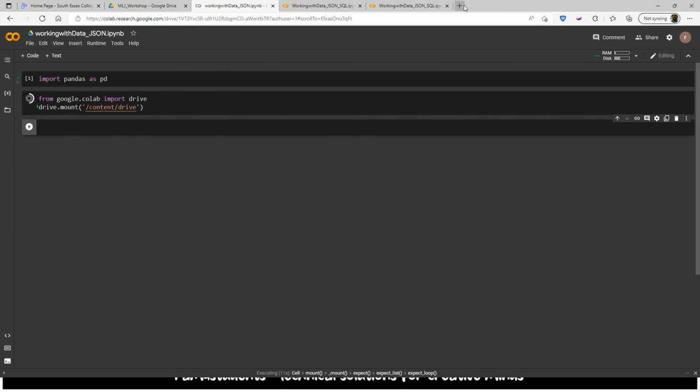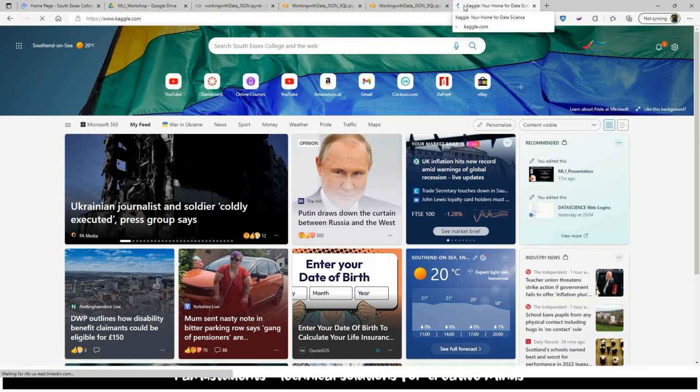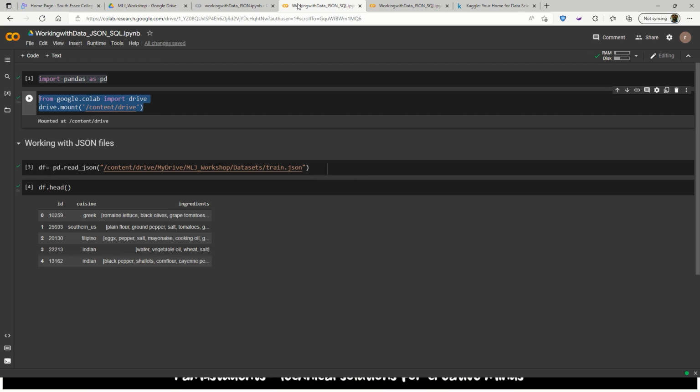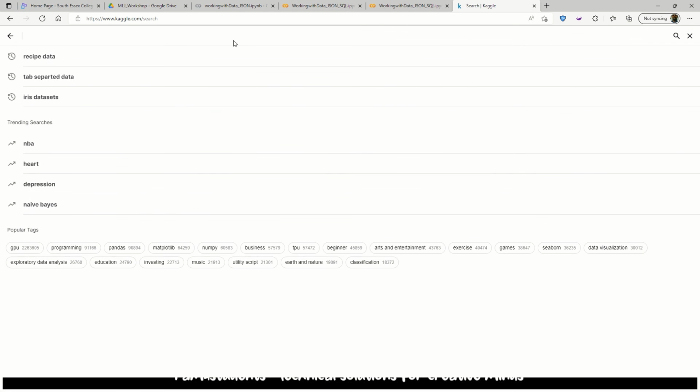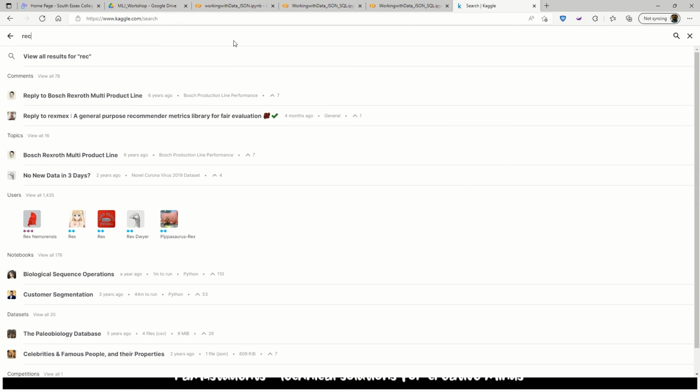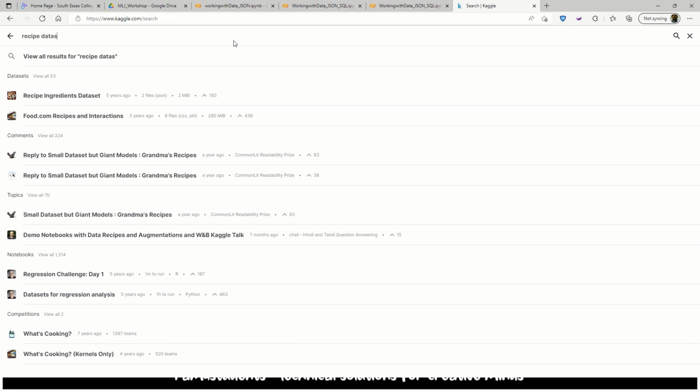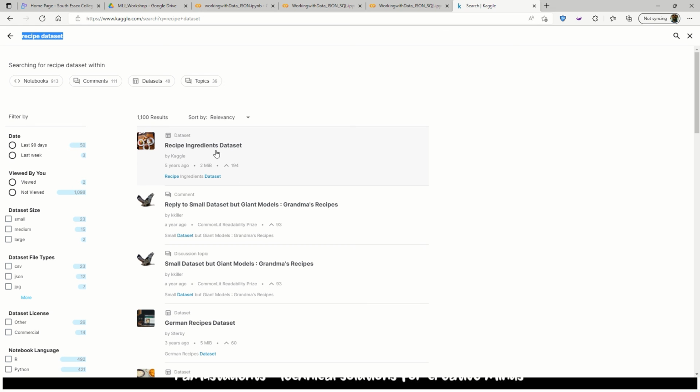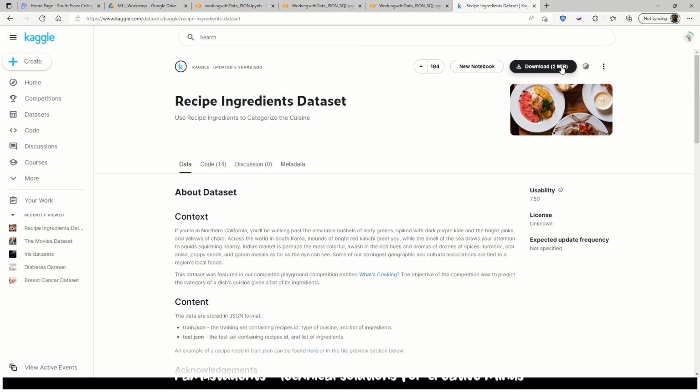Next, on Kaggle, there's a famous data set called the recipe ingredients dataset. You can download it. Once you download it, there will be two formats, test and train.